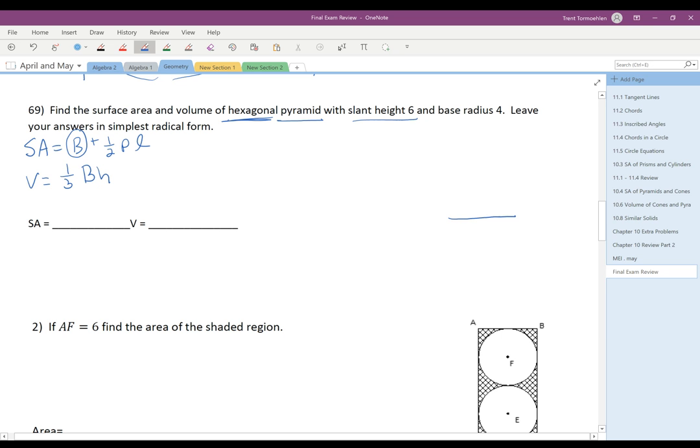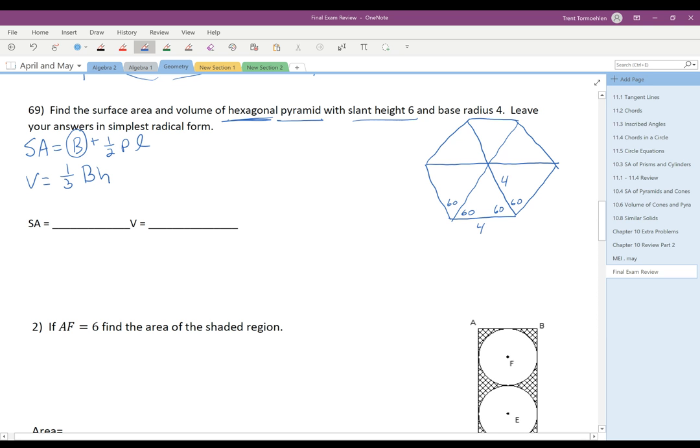It's a regular hexagon, and this is a great opportunity for us to review some things about regular hexagons. The first thing is, when you draw in all the diameters of our regular hexagon, if we remember, because one angle in a regular hexagon is 120 degrees, each of the angles are going to be 60. And so that's 60 and that's 60, this is 60 and this is 60. That means each of these triangles is an equilateral triangle. And so if the radius is 4, then the side length is also 4.